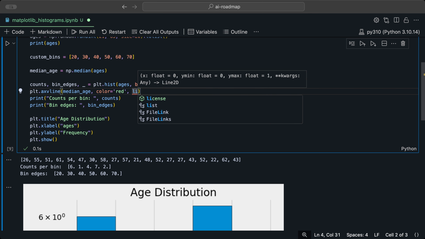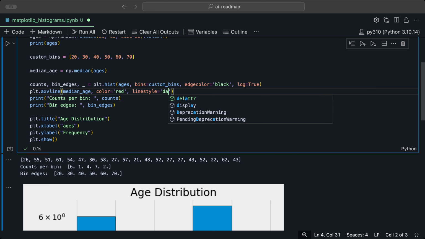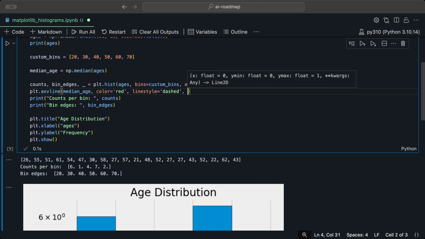The line style is going to be dashed, and the line width, without the quotes, is going to equal 1.